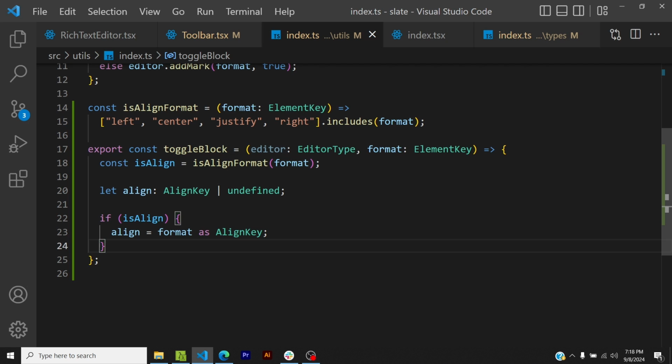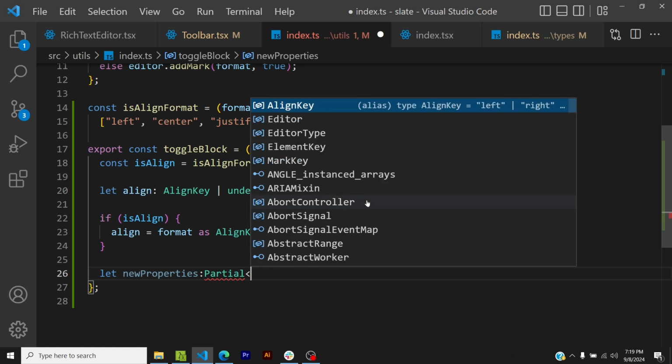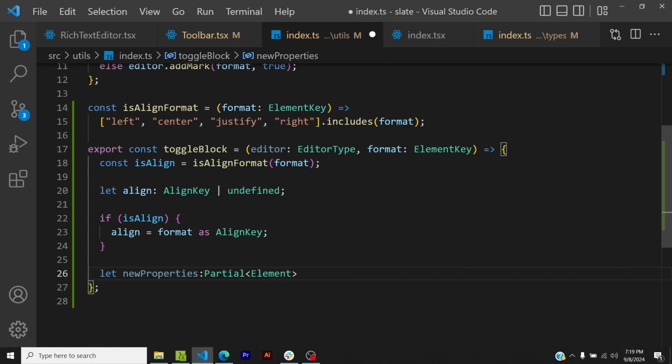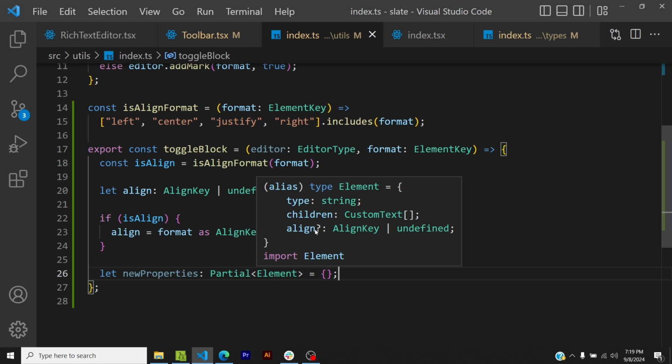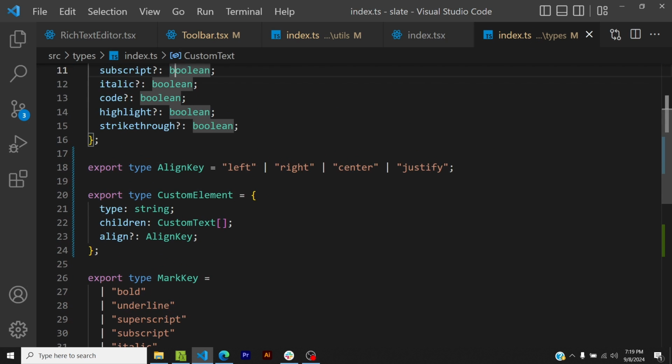Now what I want to do is I want to attach this align property to the element object. So I can do that. So for that I will go here, I will make an object. So I will say newProperties: Partial<Element>. So Element I would get from Slate, and this would be an object. So basically if you hover over the element, you can see that align property is added here as well, because in the custom element type, that custom element is being passed in the Slate declare module part, where I am extending the base type of element to the custom element. So basically whenever I would import Element, which is the base Slate class for the element, you would see the same type as the custom element in the types file here.